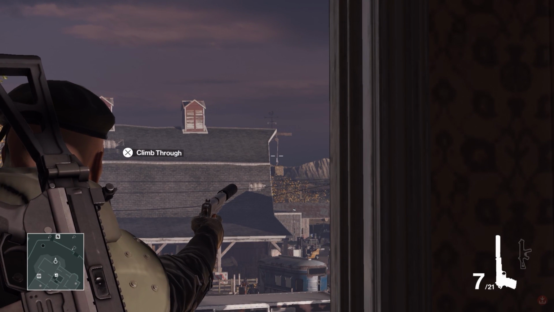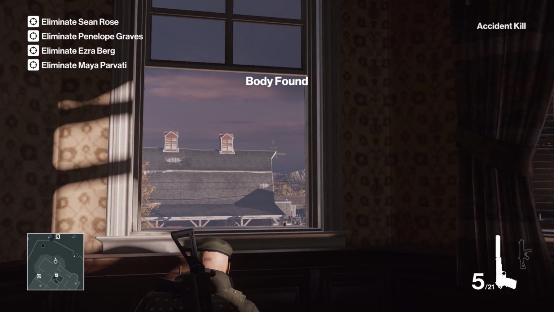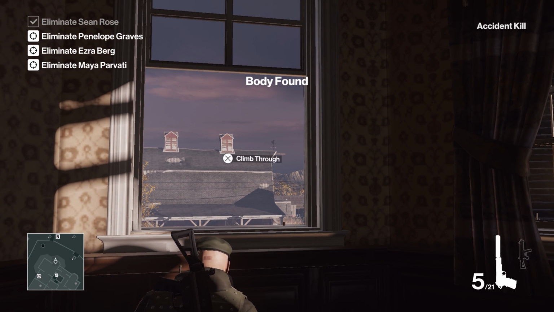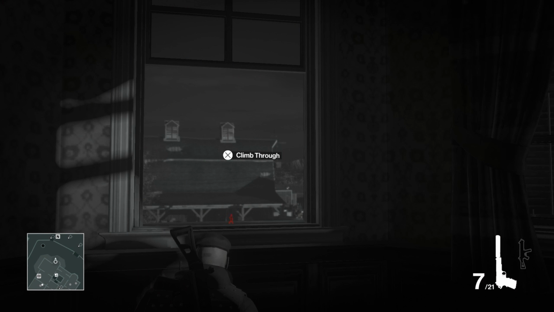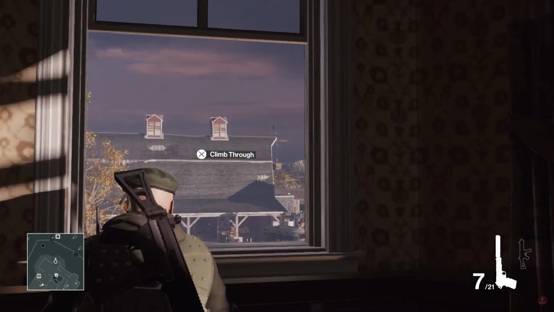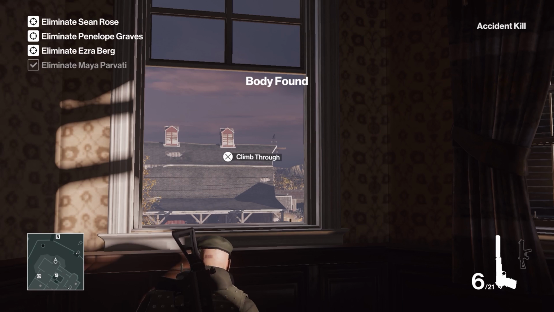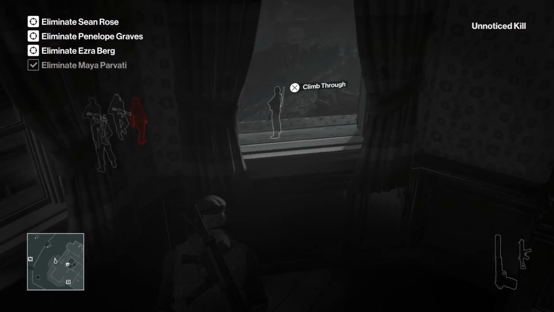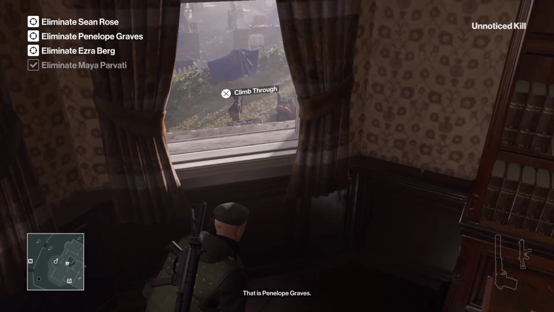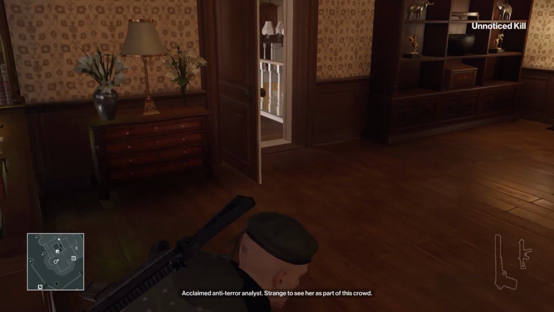So now Sean's on his way in there, and now he's dead. Sean Rose confirmed death. I've got to admit, it's pretty impressive to nail a shot like that. That was actually my first try of that run too, and as you'd expect, Maya goes that way too. Now Maya's dead. Maya Parvati is down. But I rewound time just a little bit, so we'll get Sean another way.